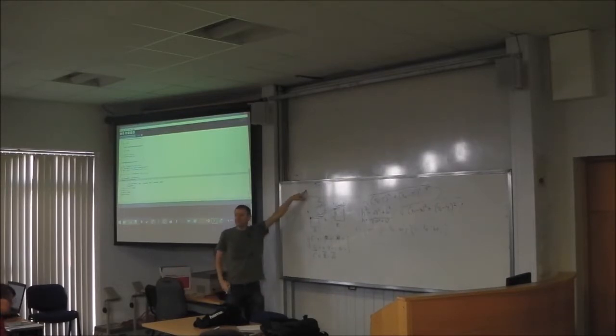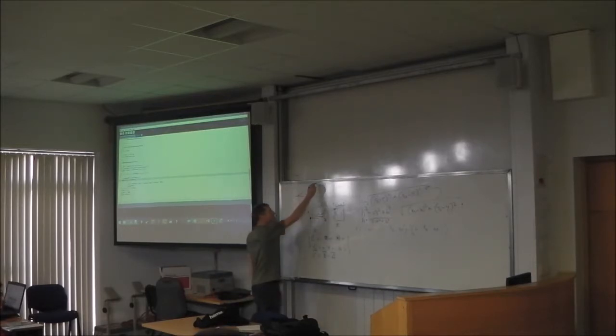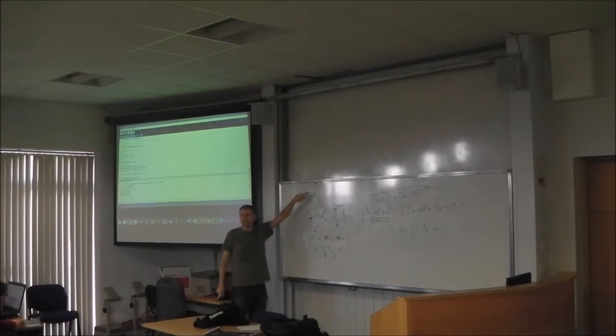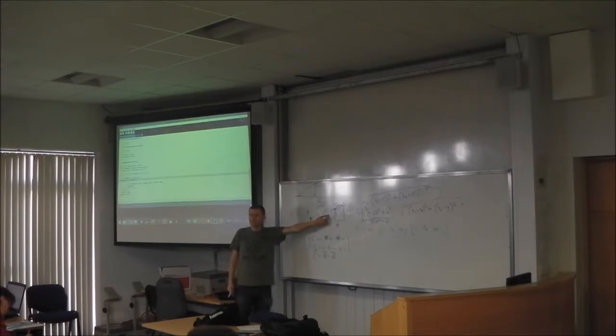Because it's the same vector. Can everybody see that? That the b minus a, when I plot c up here, it's the same as this vector. Can everybody see that? That this distance is the same as this distance. Okay. So, I could drop my right angle triangle down there, and I could calculate this distance. And then I would also know the distance from the vector A to the vector B, wouldn't I?